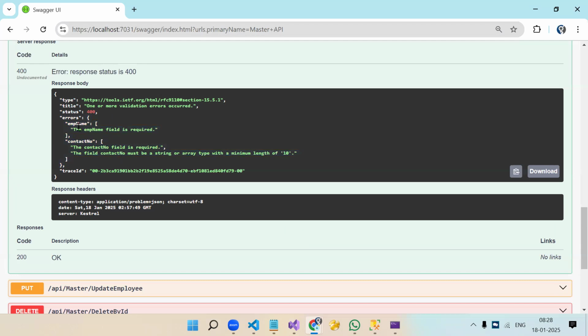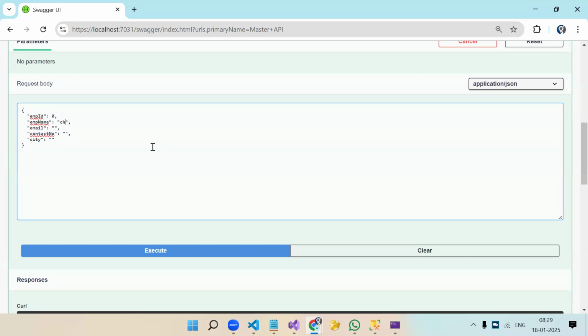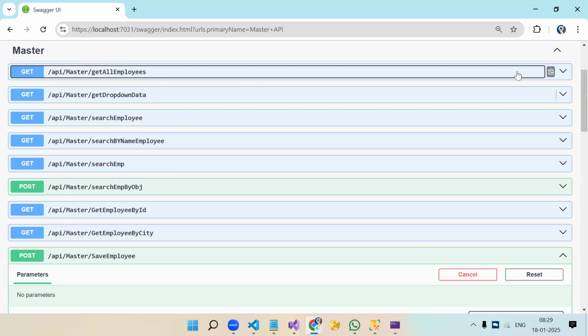In our current model, only two things were required. So for those two things, we got the error. Now let's pass the proper data. Let's check existing email ID. I want to check that the email ID exists.